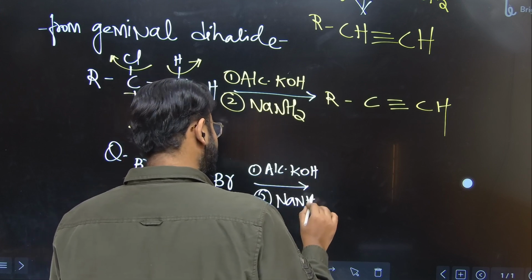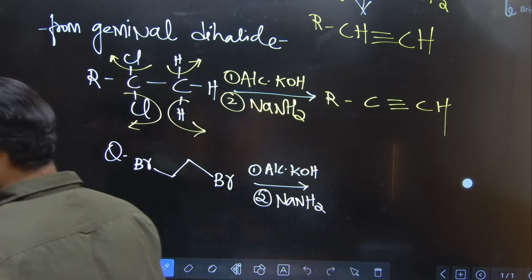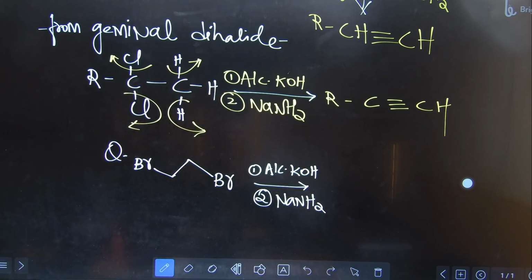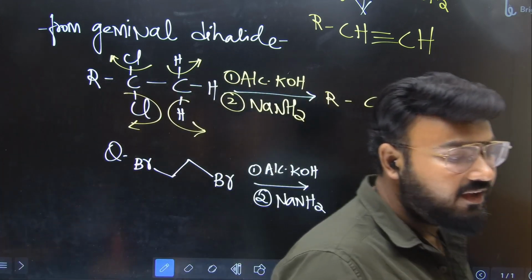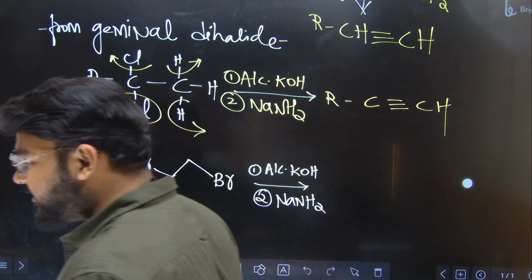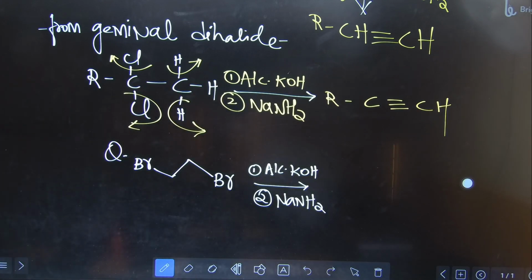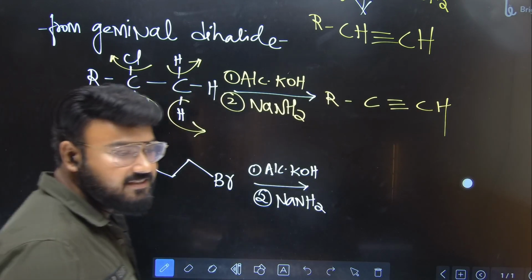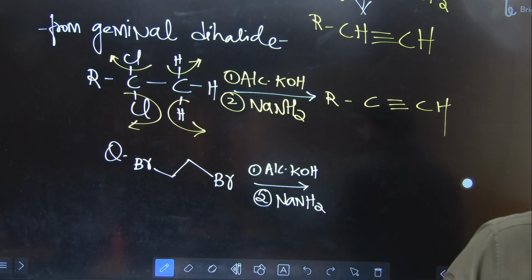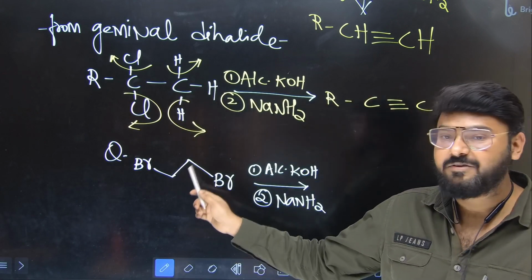This is an easy one. See, my first question is always easy. Slowly, slowly, we'll go to the hard ones. Guys, solve this question. It should not take much time. Be quick. Please tell me, first of all, is it vicinal or geminal? Yes, very good. It is vicinal because there are two different carbons.